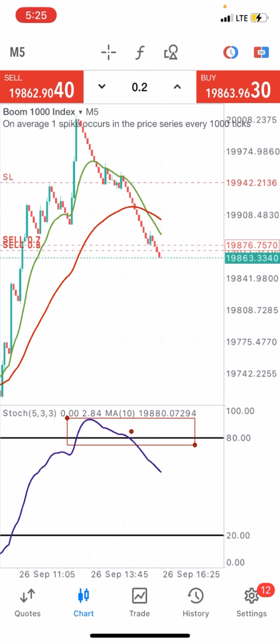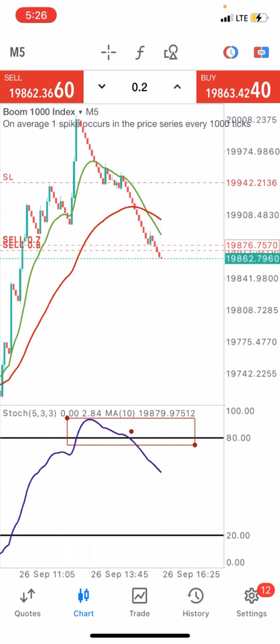I'm trading the Boom 1000 market right now using a very powerful strategy that I'm going to be explaining in this video. My VIP members are in this trade right now, guys. All of us are scalping the Boom 1000 market right now. We are going to make a lot of money out of this market, but I'm going to take this time to also explain and share with you how you can take advantage of these powerful indicators to give you this beautiful trading entry.